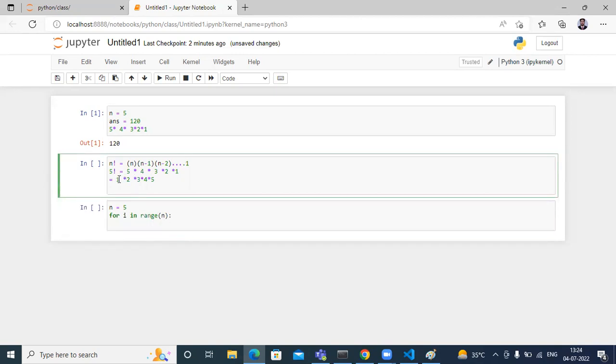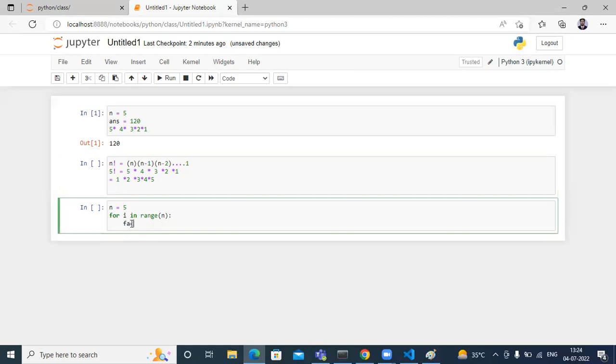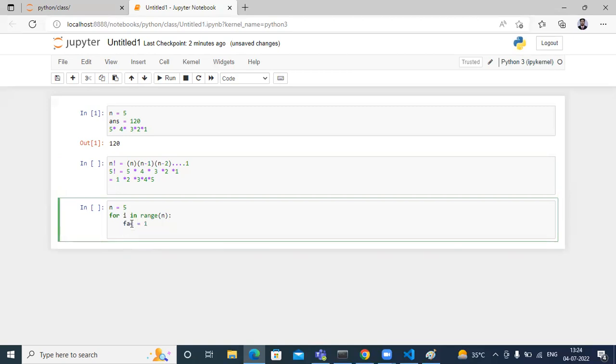Initially I will start from 1, so I'll write factorial value as fact equals to 1. Now fact equals to fact into I plus 1. Why I plus 1? Because I want to increase one number ना. Here let's say initially fact will be having 1. I का value कितना हो गया? 0, initially 0, it starts from 0, we have seen in for loop. ठीक है, 0 plus 1 is 1, so this fact value will become 1.